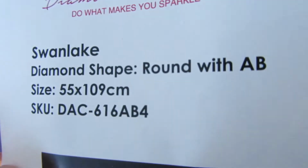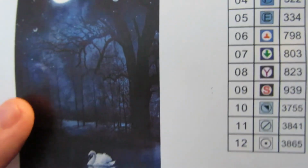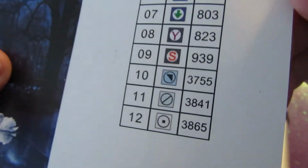So it's called Swan Lake, round, 55 by 109 centimeters. Look at it in all its glory. This little swan baby just chilling in this lake in the nighttime. Why is it alone? Does it not have any friends? I'd be friends with you. And check this out. We're used to doing diamond paintings that have like 30 plus colors. This one only has 12 colors.